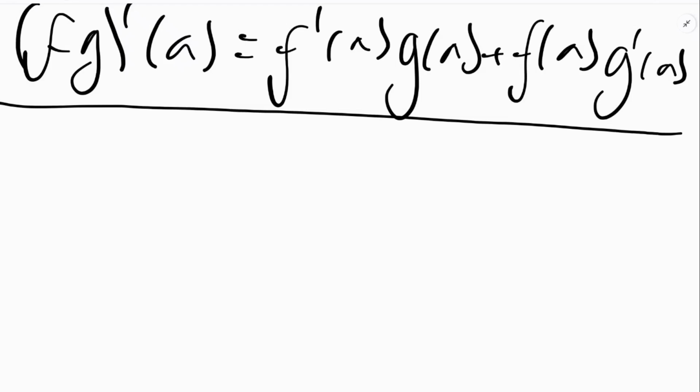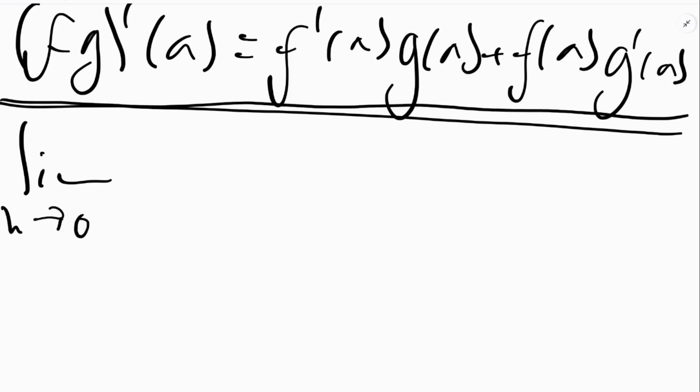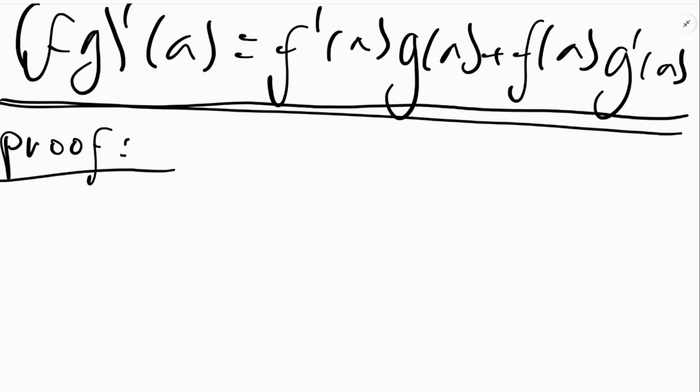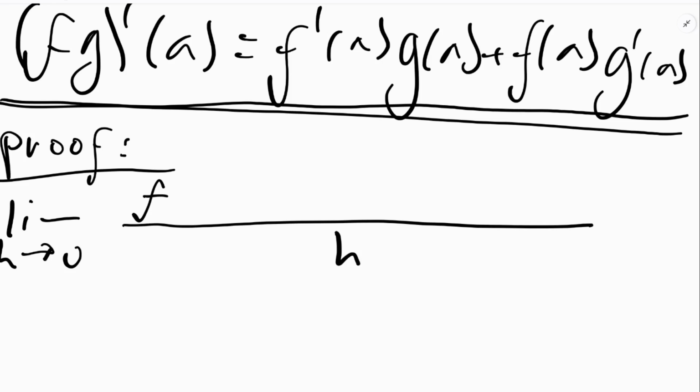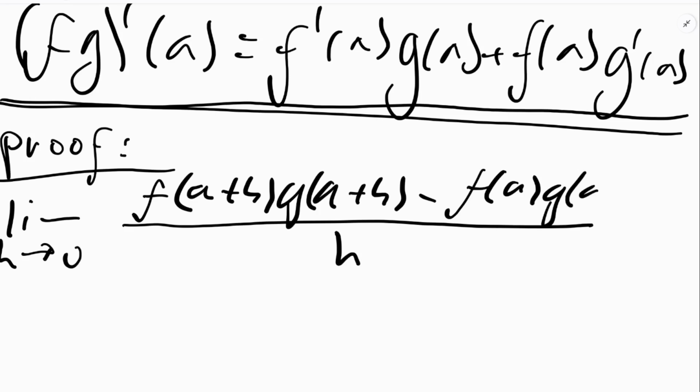And now let's prove this interesting theorem that says exactly this. So let's now prove it. The proof will consist of a straightforward use of algebraic rules and the general limit definition. So we can view this whole thing as the limit of h going to 0, over h, but it's not going to be simply f of a plus h minus f of a, because this is now going to be a product of f and g. So we have f of a plus h times g of a plus h minus f of a times g of a. The second term reminds more of what we were actually looking at.